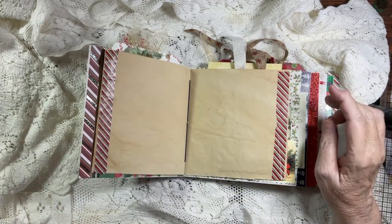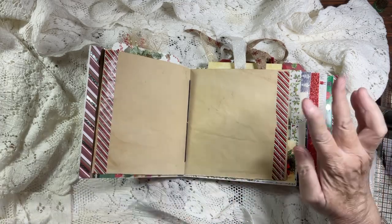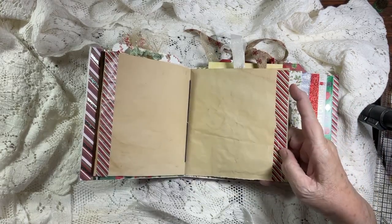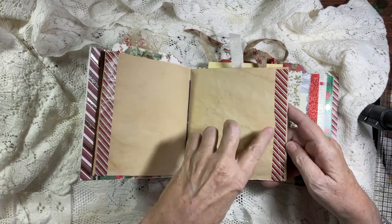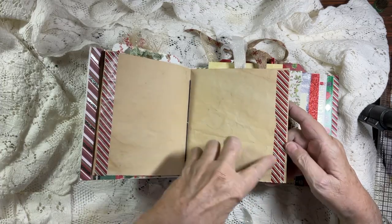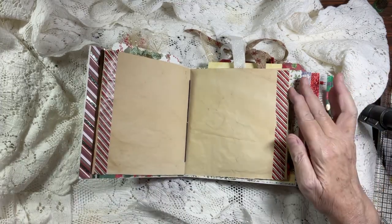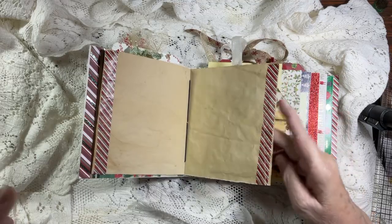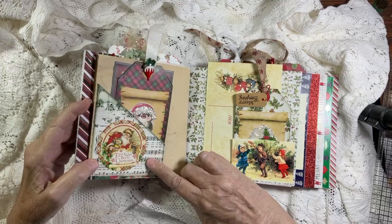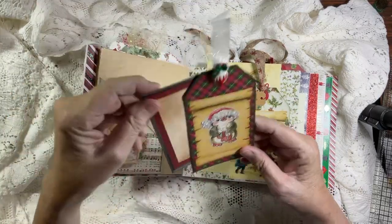Here is your center washi tape. I had an issue with the washi tape and I thought about taking it off - I'm pointing it out because you can see it - but it doesn't bother me at all. As a matter of fact, I like it. I can't tell you why. So I went back and just kind of put the two washies together the best I could. It's like, hey, I'm not perfect, I'm trying to be but I'm not, and that's okay. Beautiful corner pocket here with a label - we did do that together.